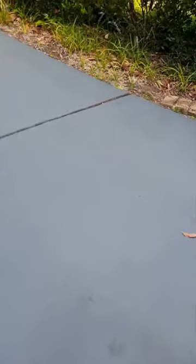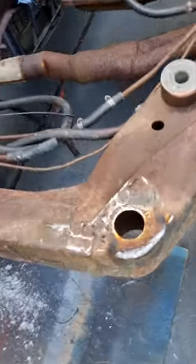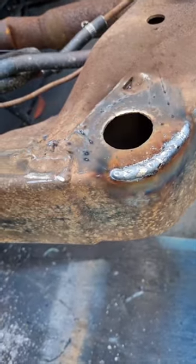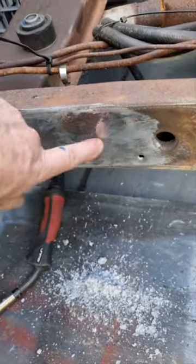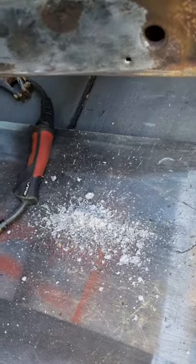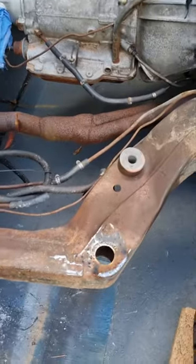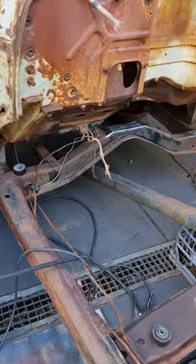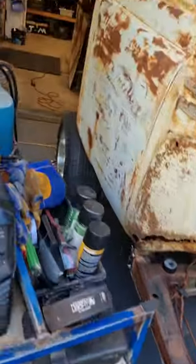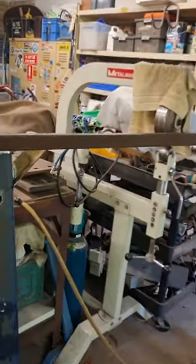And I haven't ground this part up yet. But the crack that was in over here, ground that up, welded that up, just got to grind it off. Can't remember if I said before, I found some lead in here, there's a dent in the frame. I think I did say, so there's some lead there. The other mounting points all look pretty good. So yeah, I'll just keep going around. If there's anything else I find, I'll fix it up. Just about out of gas, so today's jobs might be nearly done.